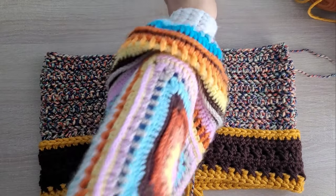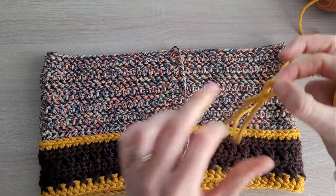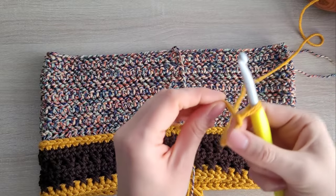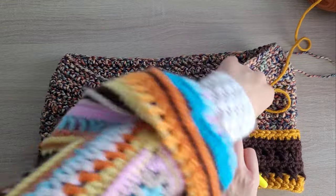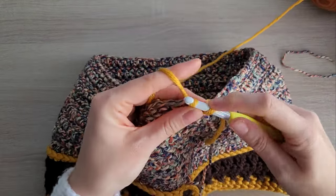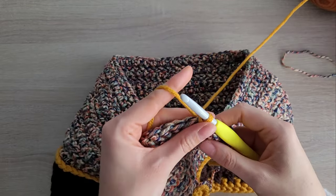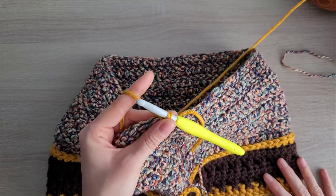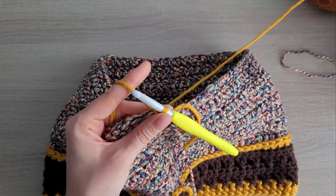Right, where's my new colour? Right, let me just go into my stitch with a slip stitch. This yarn is much chunkier than what I've just been working with. I've got a mixture going on here, but that's okay because it's made to measure, so it doesn't matter.